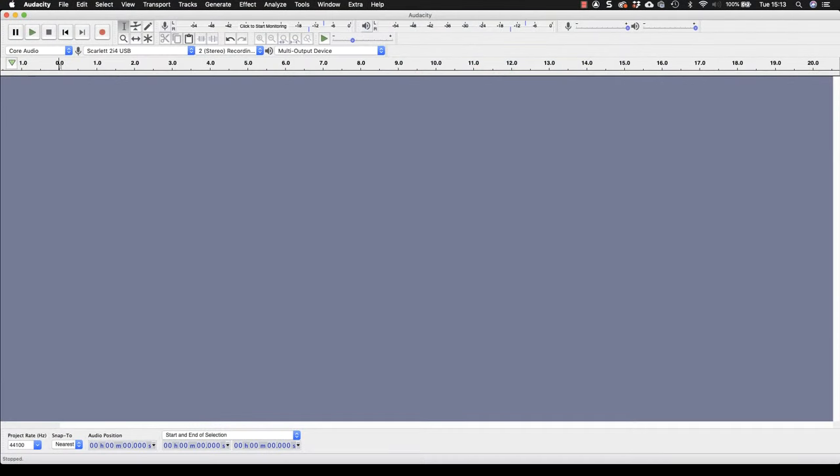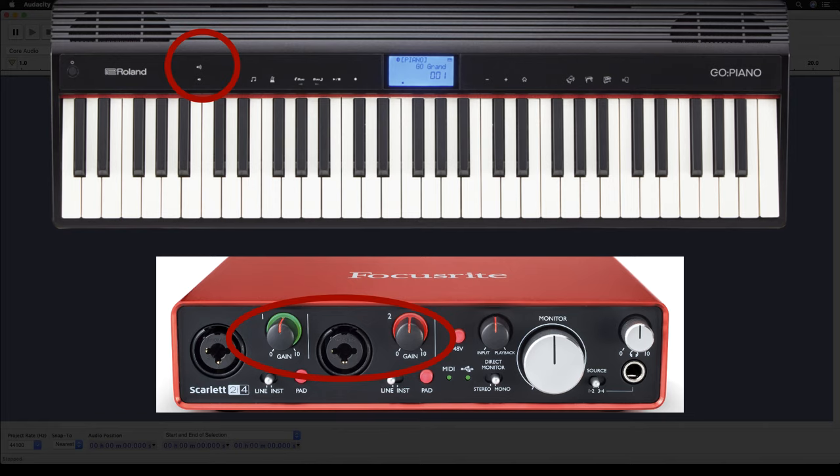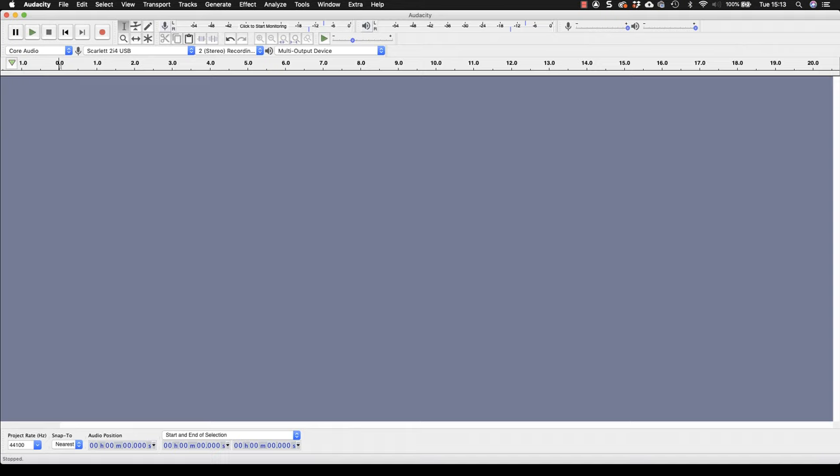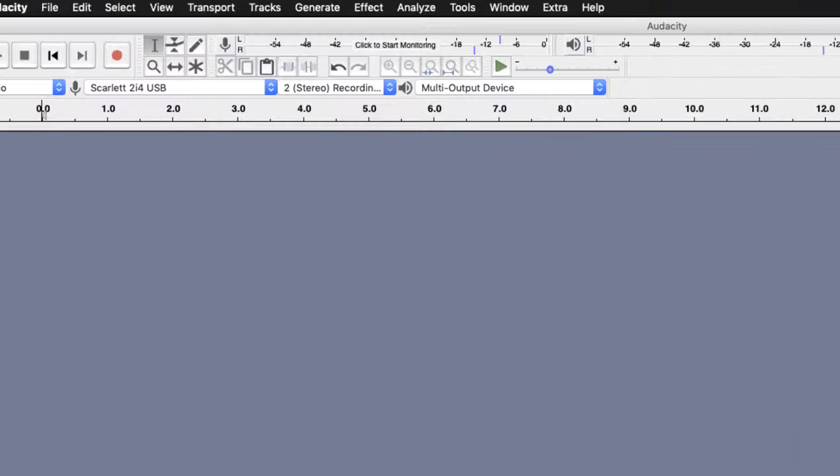The first recording I'm going to make, I'm going to use Audacity, which is arguably the easiest recording software to use. The way I've got it set up is I've already checked the levels of my piano. You have to check the levels in two places - you've got the volume on your keyboard or piano and you've also got the faders on the inputs on the interface. It's important to play around with these to get a really good signal-to-noise ratio, so that you can get as much signal as possible with minimum noise and the highest level without clipping or digital distortion. You're aiming for a maximum of minus 6dB to give yourself plenty of headroom but still get a good quality signal.